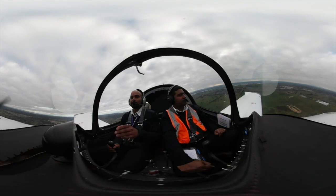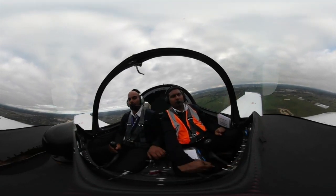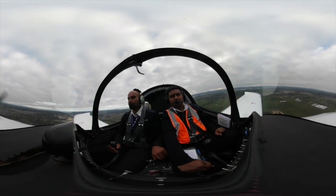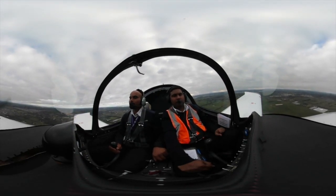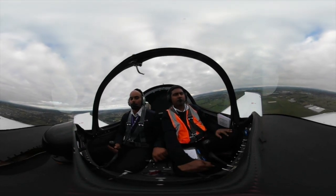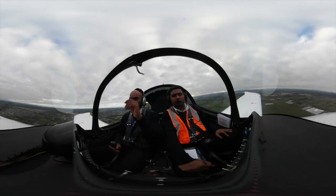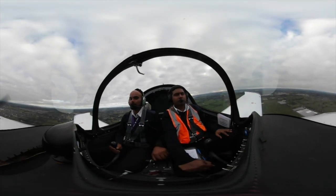So we've got our runway up ahead. We're going to put us in the configuration that we would be for takeoff, which will be one stage of flap. You can see my nose is slightly off to the right. That's because of the crosswind at the moment. Let's pretend this is zero airspeed right now, we'll be cleared to take off. We're just lining up the runway center line.